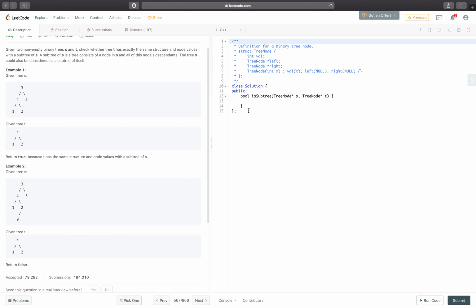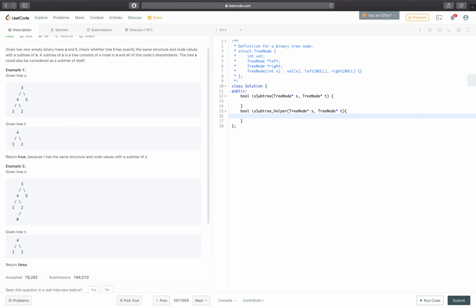I automatically am thinking recursion. Let me make this a helper, isSubtree helper. And I will also take the same thing in. Well, if I'm taking the same thing in, I could probably just pass it. I might be taking in another input, but if I have the same exact inputs and return value, I should not have a helper.